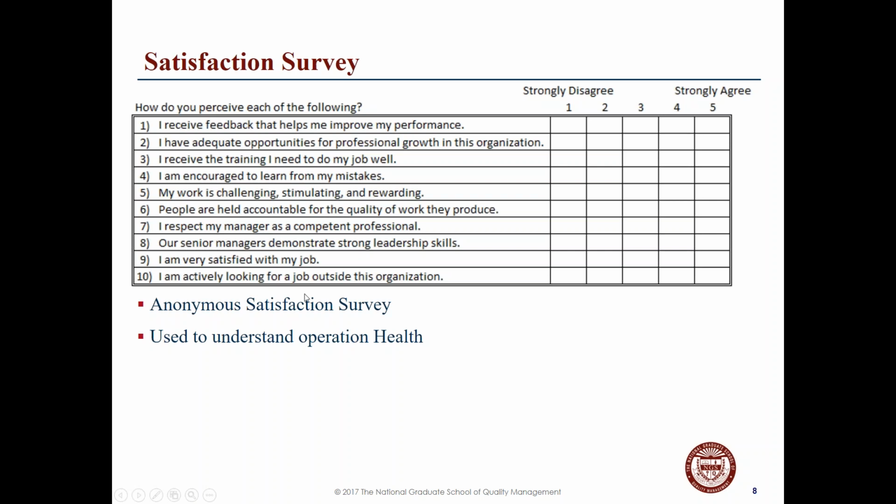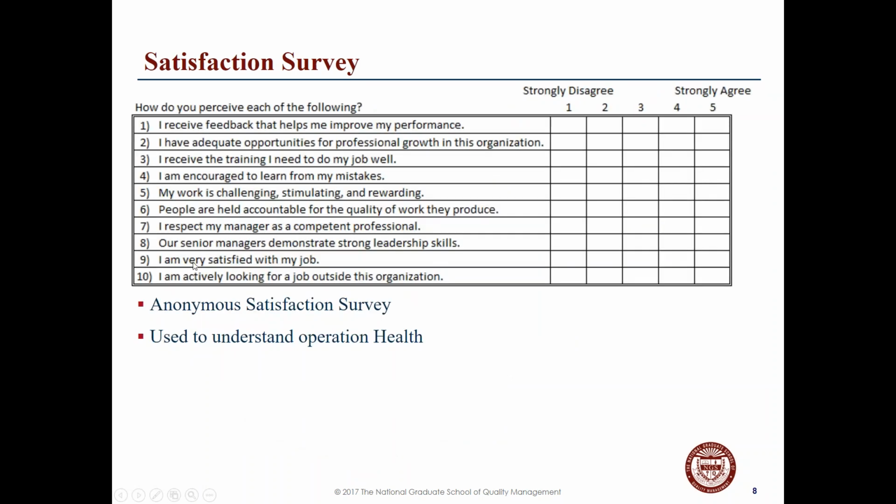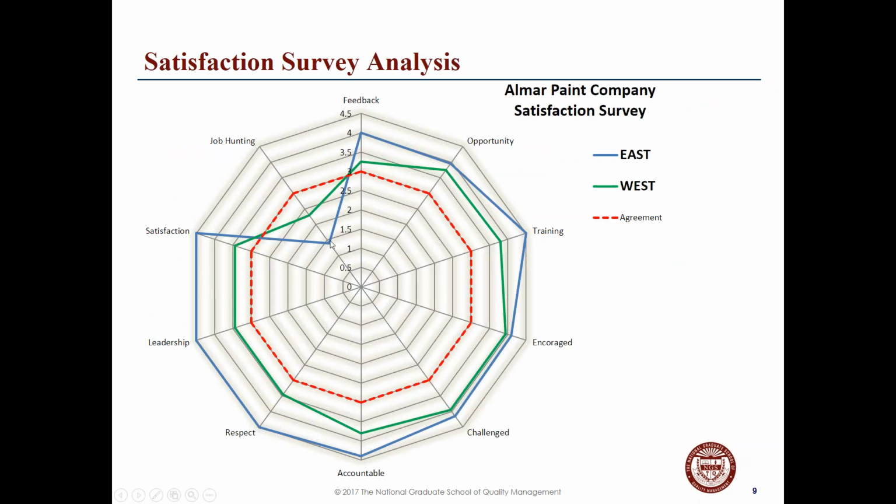So if I had to give this presentation, I would probably drop number 10 because it looks awkward when it gets into your presentation. Or I would have flipped it. When you're planning for your benchmark, you only get one chance to ask the question. But here's how the question's asked: I'm actively looking for a job outside this organization. And if they are scoring 5s and 4s, if they weren't, they're getting less. And the results showed that it looks like they're really not. It's below what the norm was considered to be. I'm not sure that there's much of a value in this particular thing, and it's distracting to the eye. And because it's a dependent variable, I probably would have just tossed it.